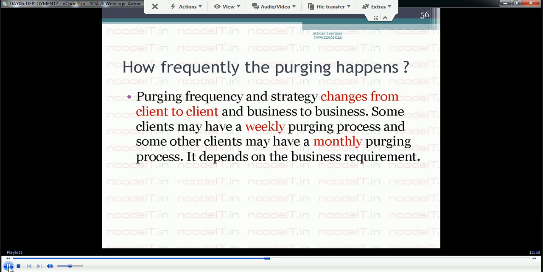Otherwise, if you have a very loaded environment where there are too many instances getting created, like eBay, there are thousands of instances created every day. When you have such a thing, your database also grows at the same rate. So what you usually do is you try to run a purging process, or you want to clean up your database every night kind of thing.